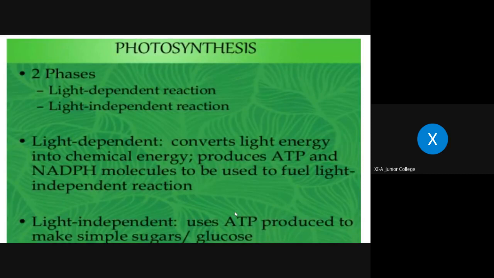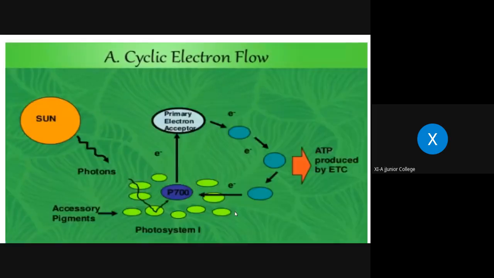Now, the cyclic or non-cyclic way of photophosphorylation needs light. That means this is the light dependent part we are talking about. As we discussed, there are three steps in the production of food material to complete the process of photosynthesis. The first and second steps involve light, that means they require light. So those two steps we are talking about now. First, photolysis of water, the Hill reaction we discussed, and then the second important thing, photophosphorylation.